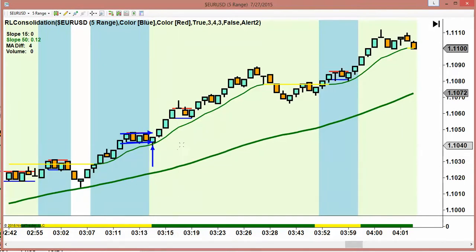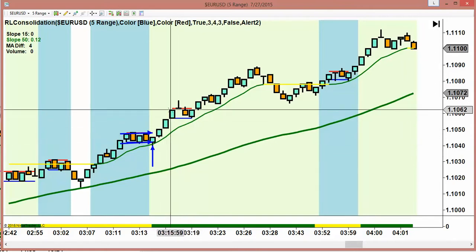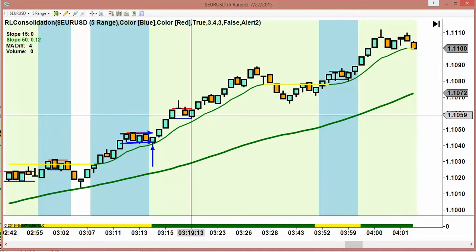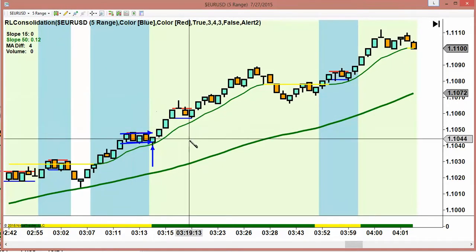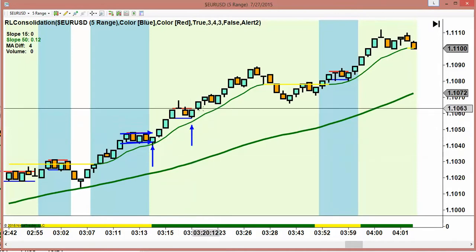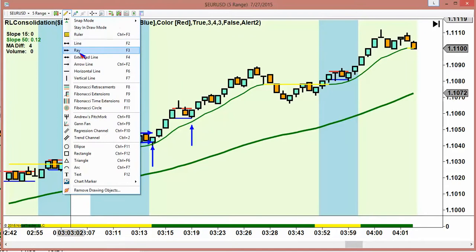And it's the same thing here. You get sideways, and this is created in real time. It prints on the fourth candle with an audible alert. And up you go again. This doesn't quite make it, but you can see how the market is consolidating here.